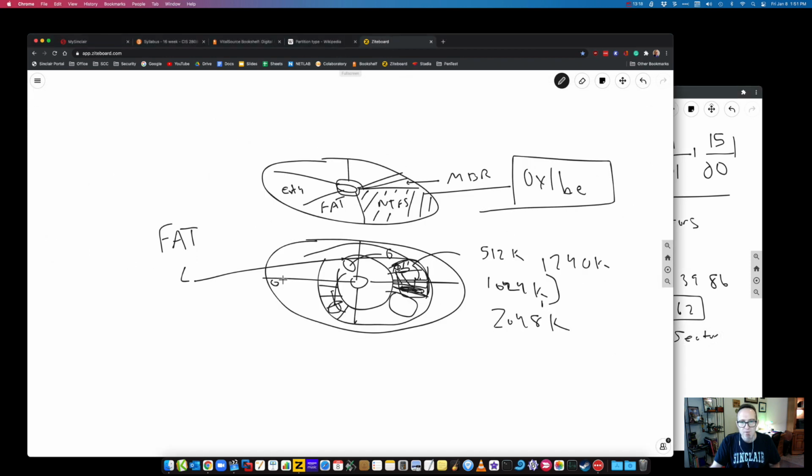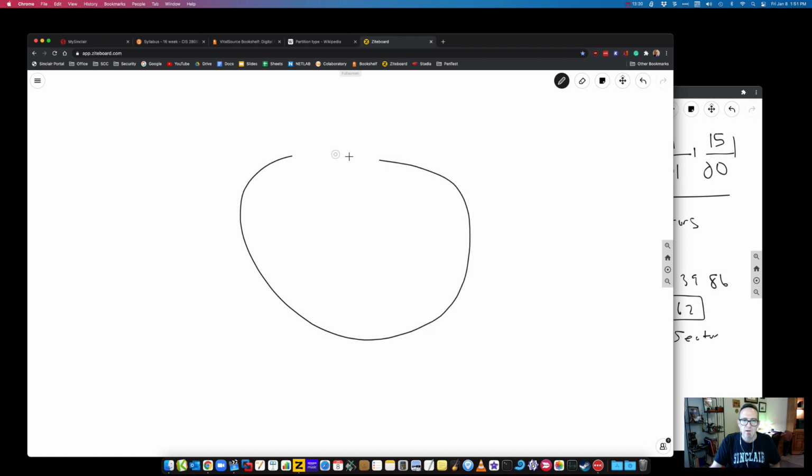So again, if you look at our thing here, we have sectors. These sectors are going to tell us where our FAT begins. Let's clear this off here. Again, if we look at our disk, our master boot record, we have our bootloader code, and then we have those 16 bytes of our master boot record. It's going to tell us our partitions, where it starts and where it ends. Let's just say it's one partition. We'll keep it simple for now.